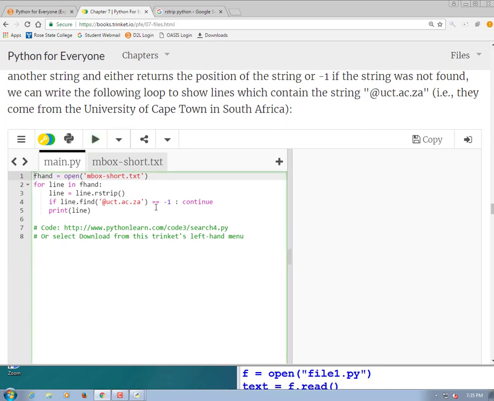Here they're showing an example of searching for a specific string. Different way than I would have done it. I used that syntax, if word in line. Here they're using .find. What does .find return if the word that it's looking for exists in the string? Does it return what it was looking for? Well, it returns the index value of it. Like if you tell it to find an F and the string begins with an F, then that's index value 0. If it doesn't find it, it returns -1.